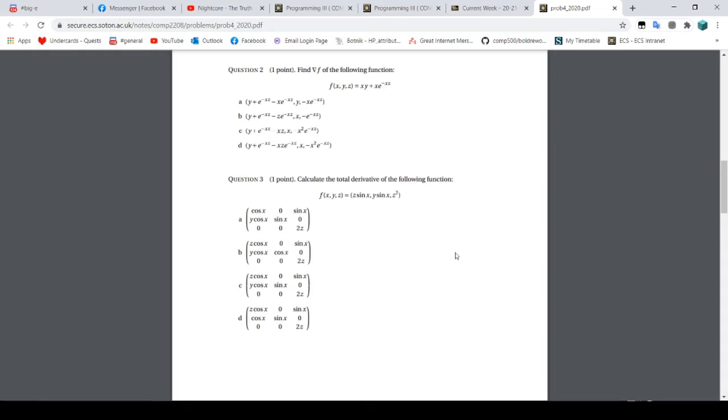But I'm thinking this is just like a table, right? So you've got x, y, z, and 1, 2, 3. This is 1, this is 2, and this is 3. And then the first one with respect to x, isn't that, is it? No, it's not. It's this. Okay, we've only eliminated one answer by doing that. It's B, C, or D. Okay.